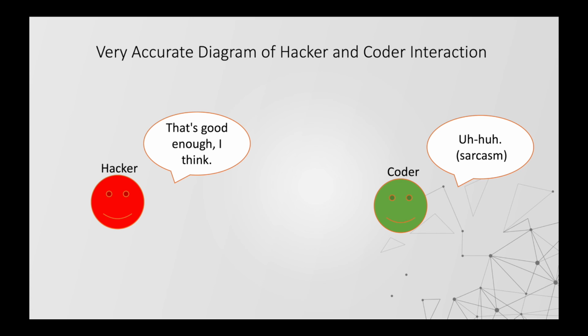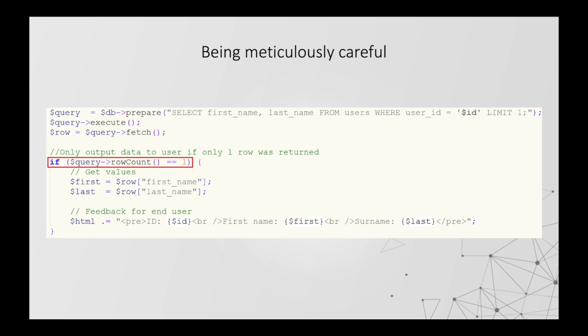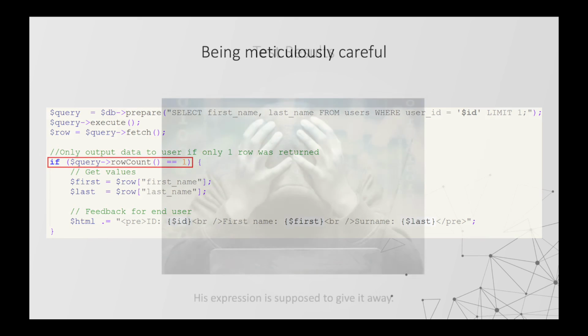This small change solves our immediate problem, but let's not stop there. We can also make a small tweak to the SQL query itself. By adding the limit clause, we will have the database retrieve only one record per query. This eliminates the earlier issue, being able to retrieve multiple rows in multiple tables through SQL injection. Alternatively, before outputting the results of the query, you can wrap that in an if statement that manually checks how many rows have returned. In this case, it must be 1.